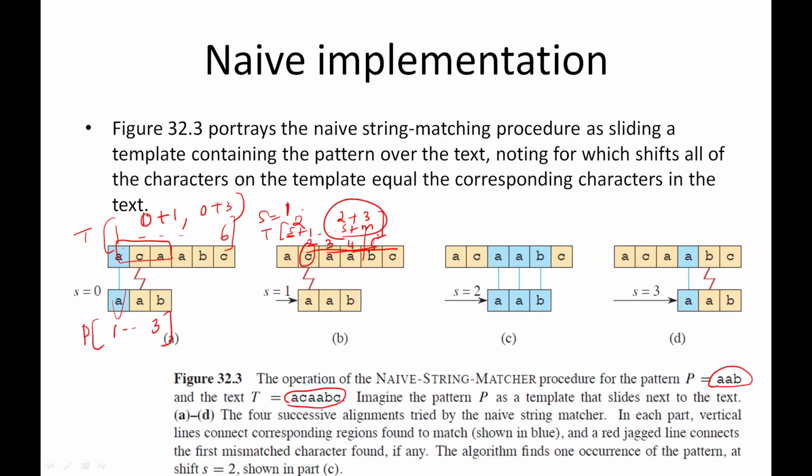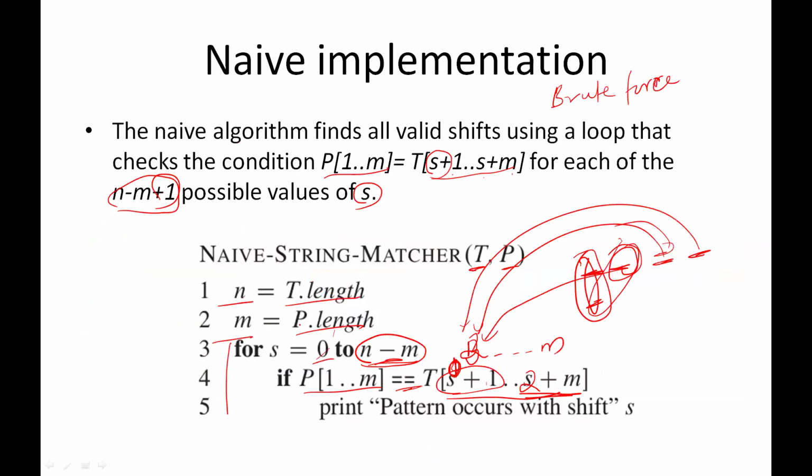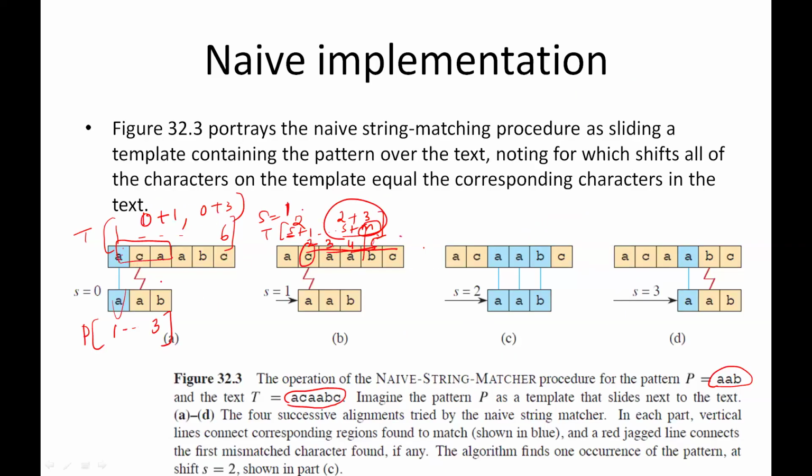You can see. Okay, so the length of the pattern is 3. So every time, from where you're starting, only 3 characters will be checked. If you're starting from 3, then maybe you have to go till 6. If you're starting from 4, you have to go till 7, and so on. So depending on how many times you have to do it, that is the value of S. S has to go only from 0 to n minus m or n minus m plus 1, either of them. So S is equal to 0, there is no shift. But when S is equal to 1, you shifted 1 time. That is the meaning. When S is equal to 2, you shifted 2 times. When S is equal to 3, you shifted 3 times.